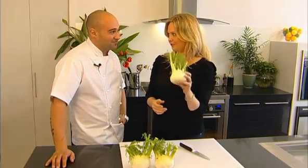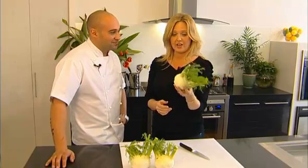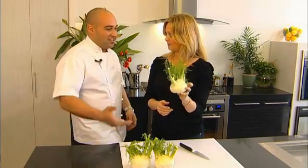I'm well. Good. Now, we're talking fennel. A lot of people are scared about fennel, and don't know how to use it, don't know what to do with it, and don't know how to pick a good one. How do you pick a good one? Easy to pick a good one.